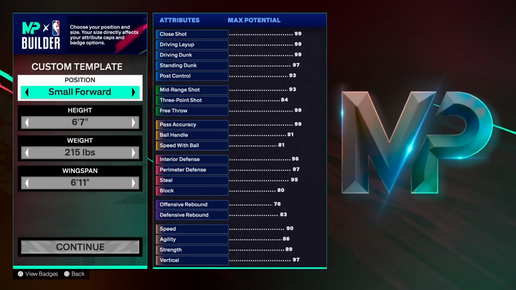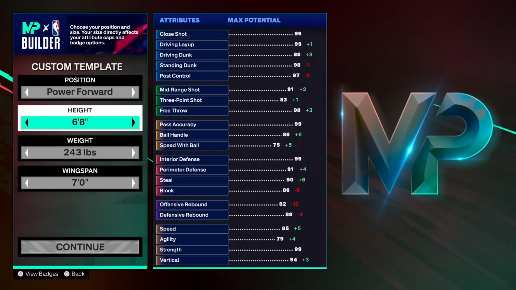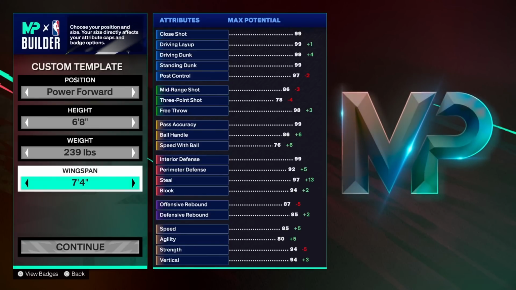If you go small forward, you lose out on some things. You want to go 6'8" for the height. You could go 6'7", but you still lose out on a few things at 6'7". So 6'8" is probably the best height for a swing. Your weight is going to be 239. That 239 weight allows you to get your 80 agility. You're going to need that. Your wingspan is going to be 7'4". That 7'4" wingspan is going to allow you to wall up in the paint, allow you to get steals, you know what I mean, when you're roaming around the court on defense. So you're going to want that 7'4" wingspan.